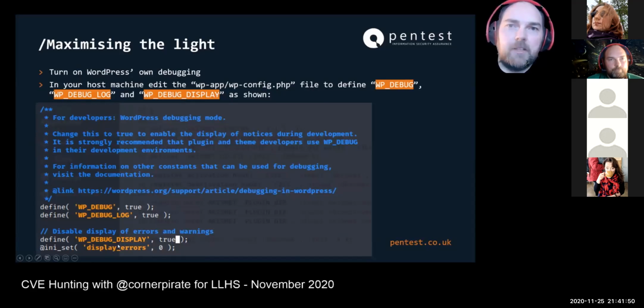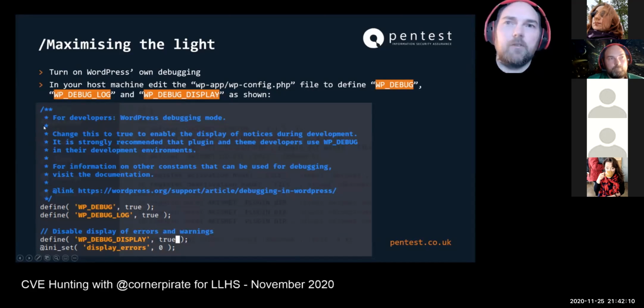This WP debug display will turn it on so that it's visible in the HTML page. So that you've basically tackled it at all ends. Once you've seen the error in the web browser, you'll know that it'll also be persistently stored in this debug log file. So maximizing the light means turning on as many errors as you can.